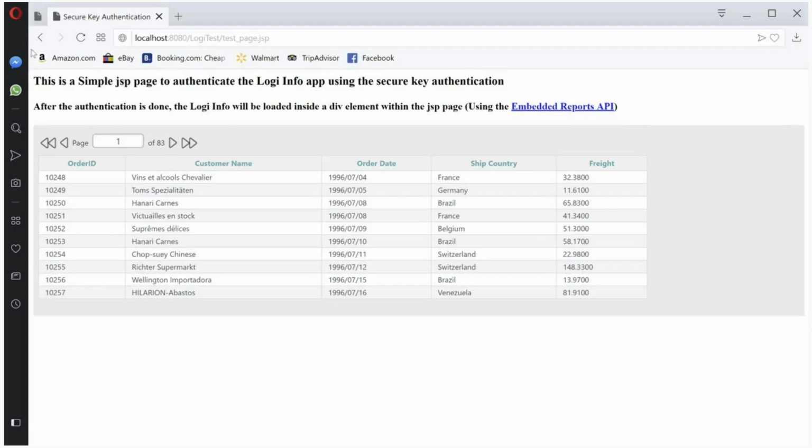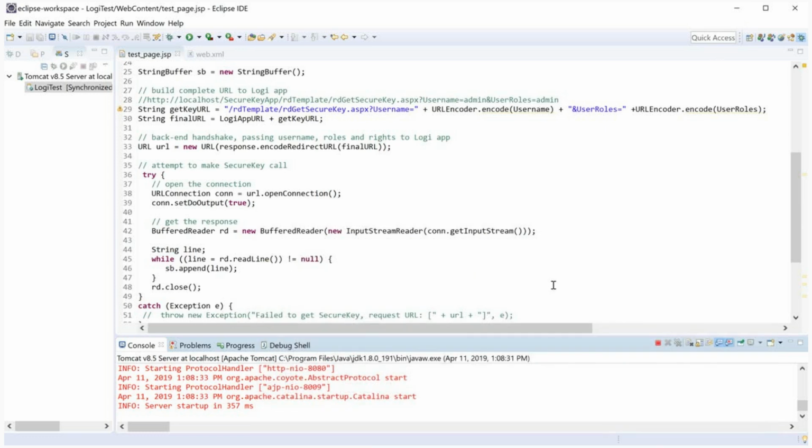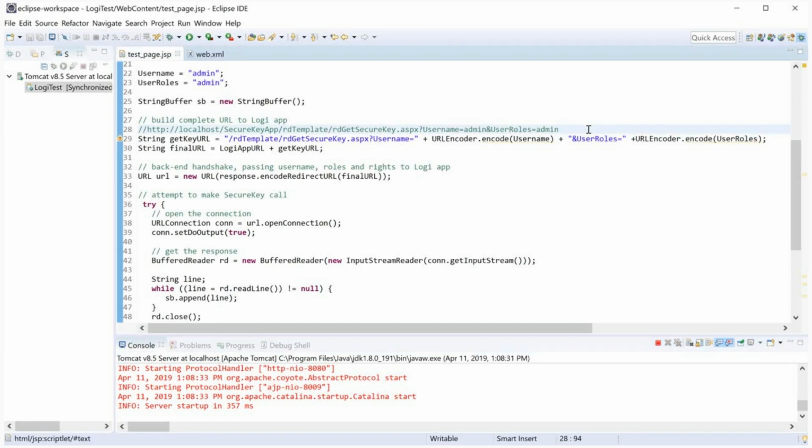If a company has set up a firewall with NAT addresses or another form of network proxy that sends all traffic to the Logi application through a single IP address or a range of IP addresses, then client IP address checking in SecureKey needs to be suppressed because individual user locations will not be unique. You can do this by modifying the parent application's request to the Logi application so that it passes a client browser address. Like this, for example.